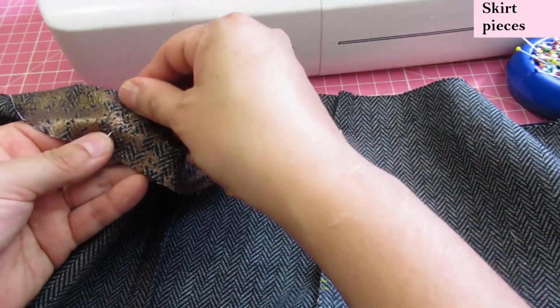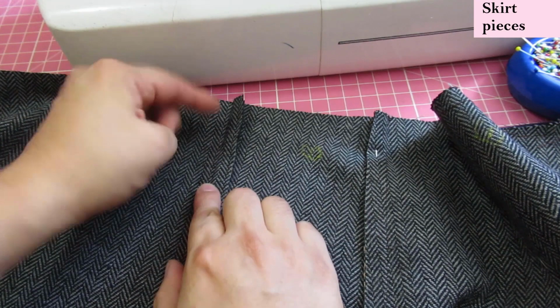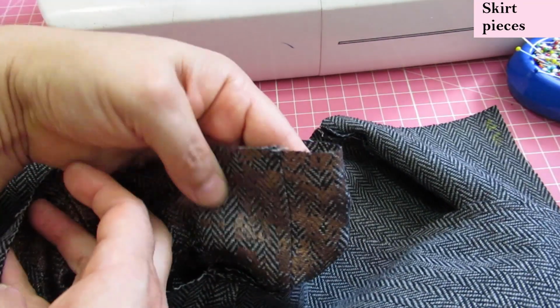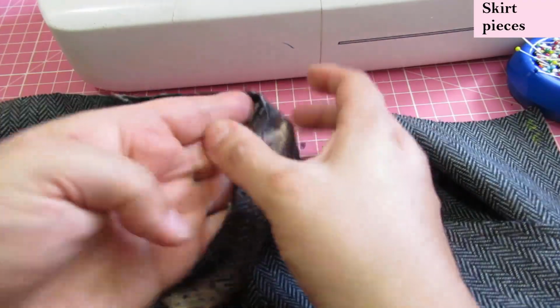And the center back seam is pressed in the same direction as the bodice center seam was, towards the left wearer's side. So here you can see it pointing towards the right, but when you actually wear it on the body like that, you can see it's pointing to the left. So that will be top stitched in that way.